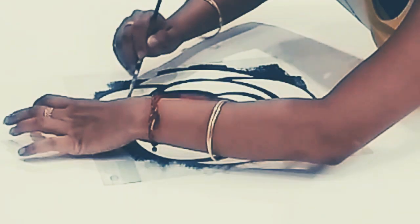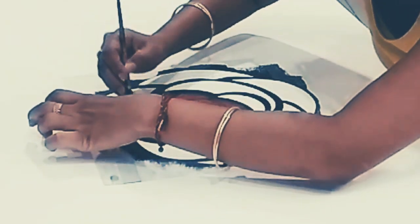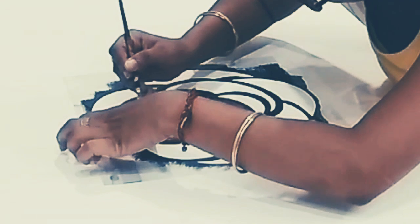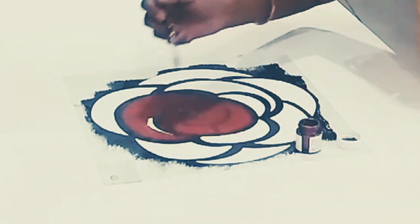While doing this stencil, I'm ensuring that the color does not smudge because it will destroy the base color of my table. And the color should not peep out of the stencil. It will require a lot of redo, a lot of correction with white paint.